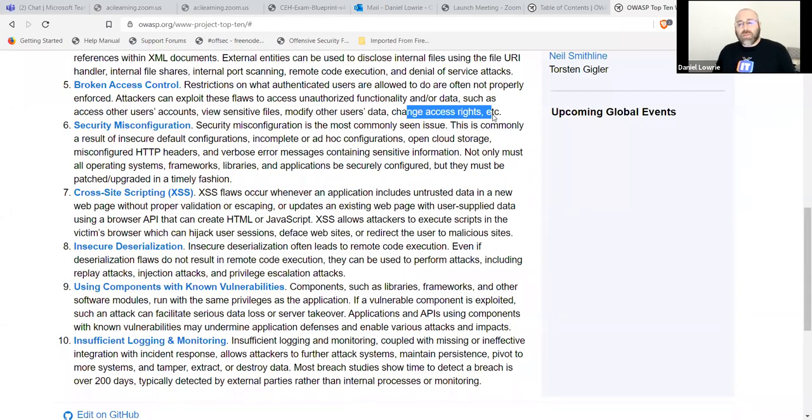This isn't fun for me as a developer. You can't do these things. As a security professional, you see this and you go, why am I seeing that? Why is this ability happening that an end user will be able to interact with that piece of information and make modifications to it? We shouldn't be doing that. So let's figure out a different way to do it. But broken access control is one of those other things.